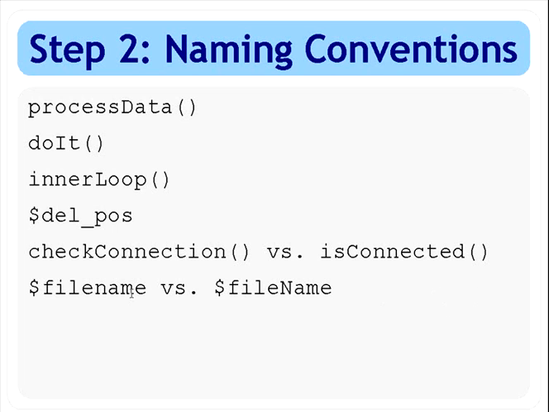File name and file name, one with a capital N. These are two different variables in PHP. PHP is not case sensitive with class names. I always have to look that up because I can never memorize it. It's not case sensitive with function names, so no matter if you write them in capital letters or not, it's going to refer to the same function, but variable names are case sensitive. That means these two are different variables. Now, if your project hasn't agreed on a naming convention clearly stating how the capitalization of names should be, then you're likely to use the wrong thing.